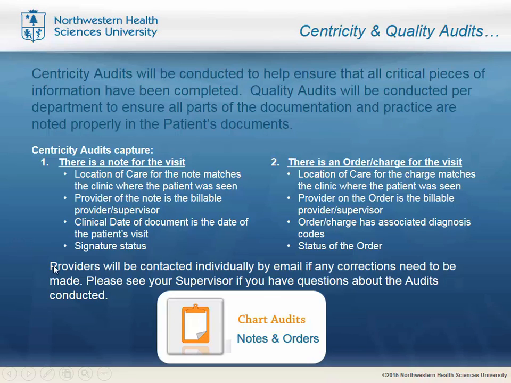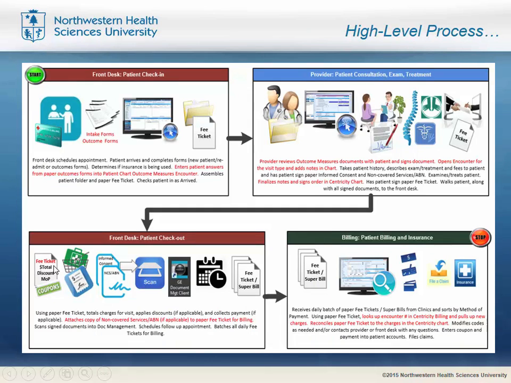And lastly, just to step back, take a minute to breathe, the high-level process. This is about our patients, and really the electronic health record allows us to store so much information, and the patient will be coming into the front desk. There will be forms and papers and fee slips, and they basically are looking at all of those documents, and we're trying to get it into the computer, but we're also trying to treat our patients. So it is mindful to understand that all of this information should be captured accurately in the EHR.